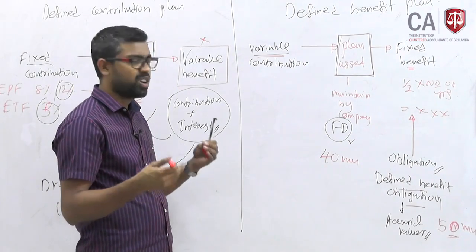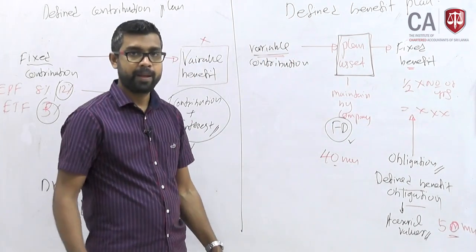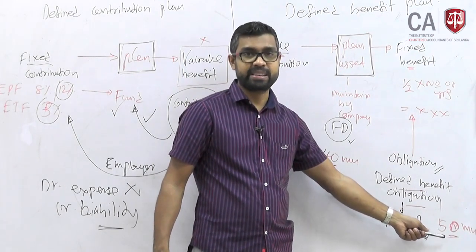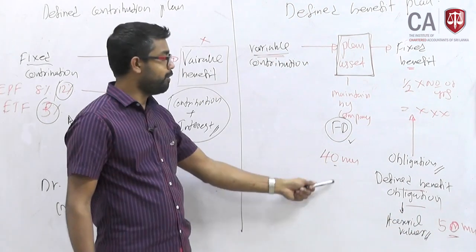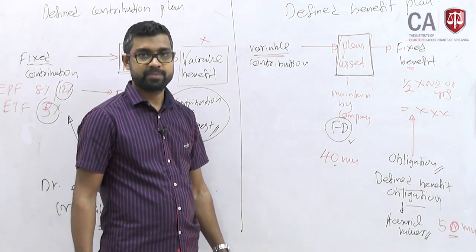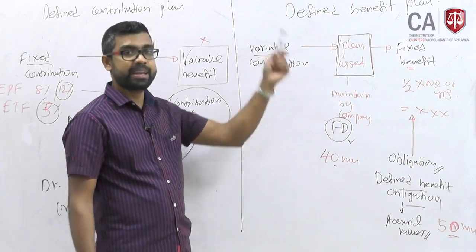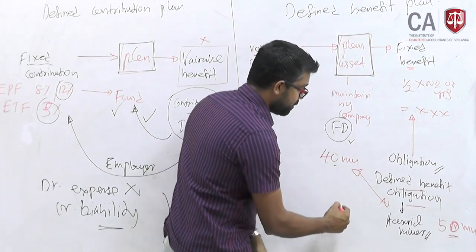During different time intervals on a regular basis, you have contributed to this fixed deposit 40 million. Now you have to meet a 50 million obligation. To meet the 50 million obligation, you have a 40 million asset. Right? The net will be recognized where? This net will be recognized in your balance sheet.